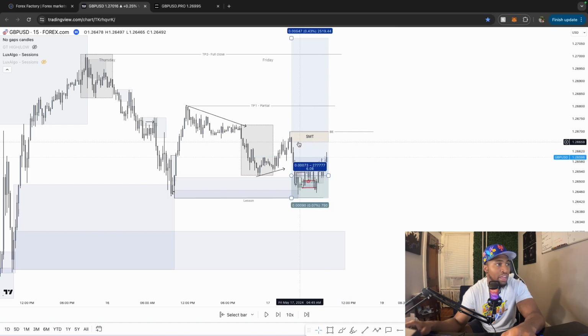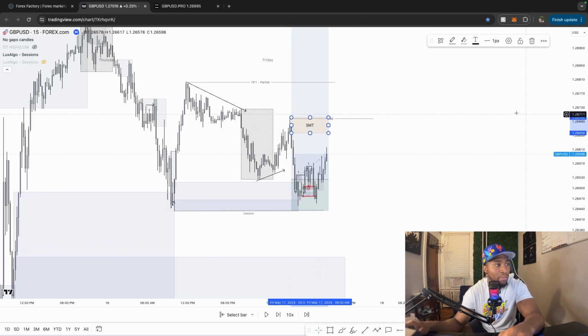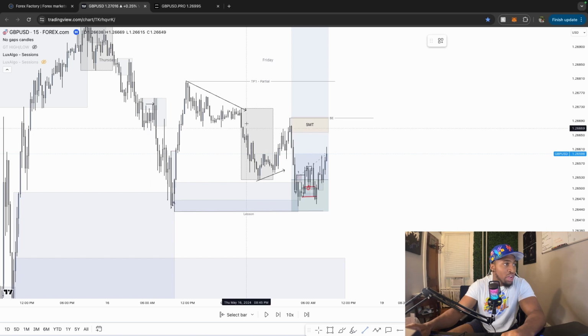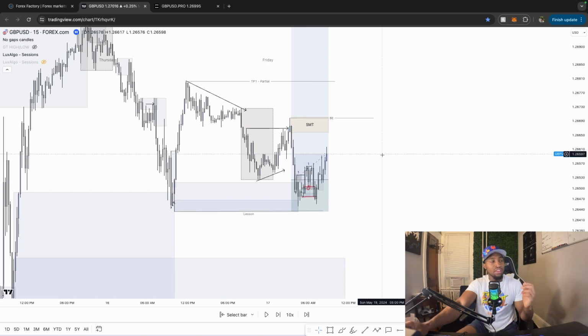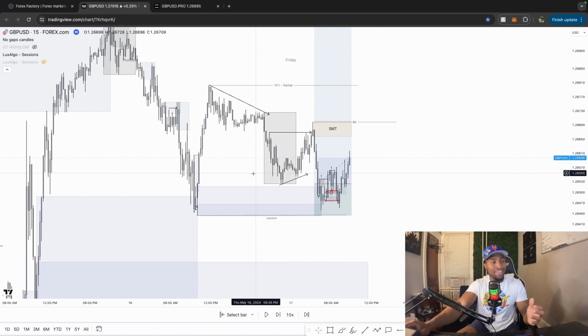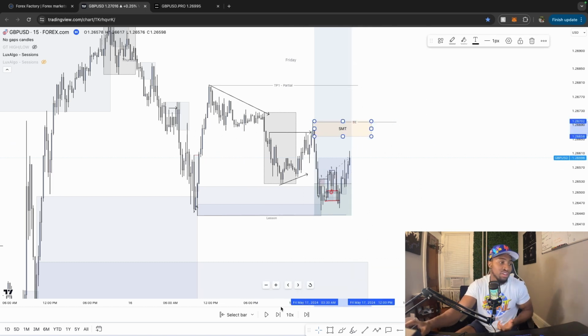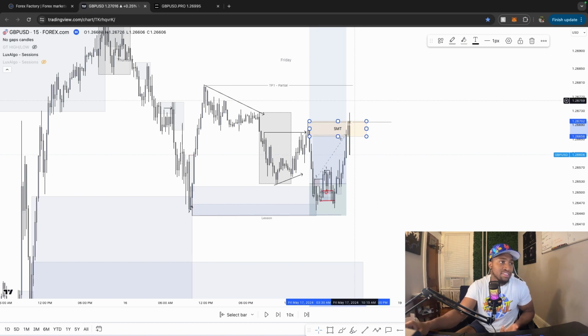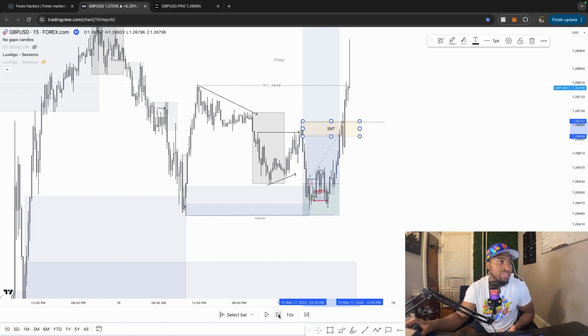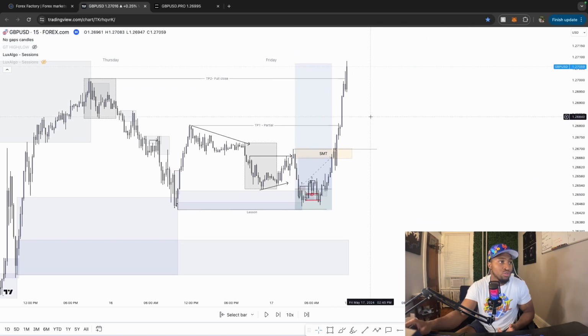I seen the supply here, but I knew that was going to be a trap. Reason why I have that as being a trap is it's going to induce people to sell, because people are seeing, oh yeah, this little kind of FU candle, W top, a swipe of liquidity, and a break downwards. But as we see looking left, that's in the wrong direction. Structure is currently bullish. So trying to sell that against structure is just inducing people to sell. That gets taken out of the market, and we see price start to buy up and go hit those TP points.